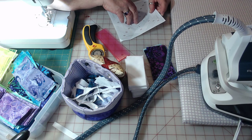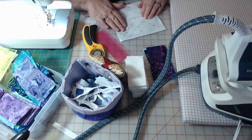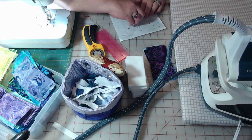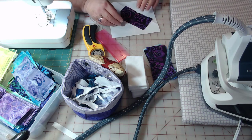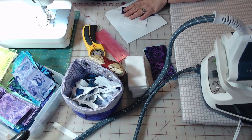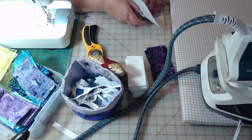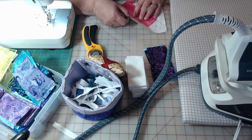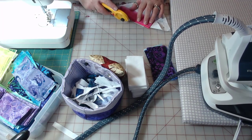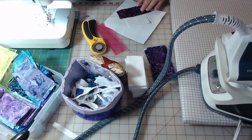My seam lines. Hold that down with a pin for now. There. Okay. Now I can't bring that one up, but that's okay. Just need to get it sewed on a little bit more. And I can't afford to waste this paper, because I need every single sheet of it, or I gotta print out more. Oh, fixing my boo-boo. It'll be fine. It will be fine. Just don't get that caught.